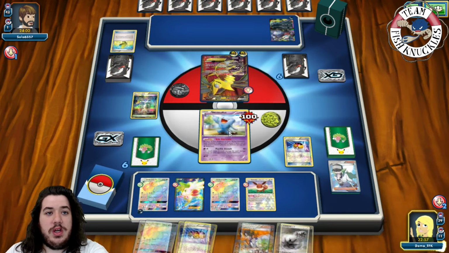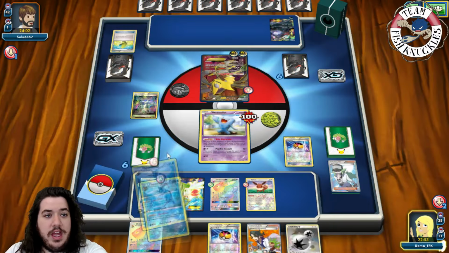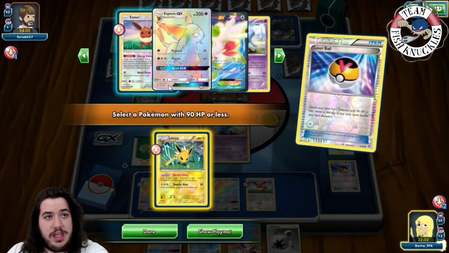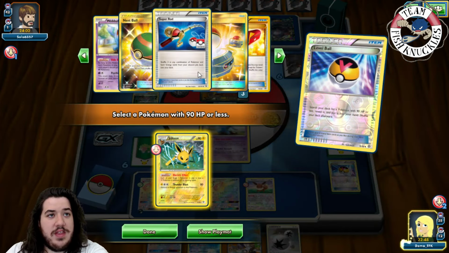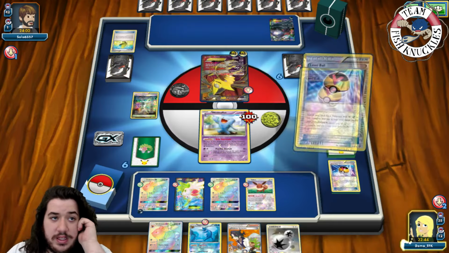Actually, what I'm doing is Love Ball, get a Vaporeon, and then Level Ball for a Jolteon, so that way I don't draw into him again. They still seem not very useful. And how many energies are left in our deck? We have 2 darks and 1 psychic. Wow.